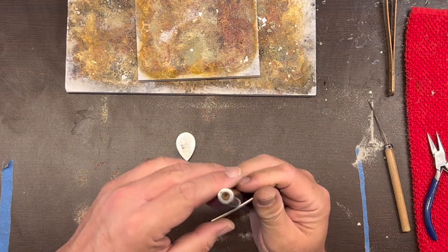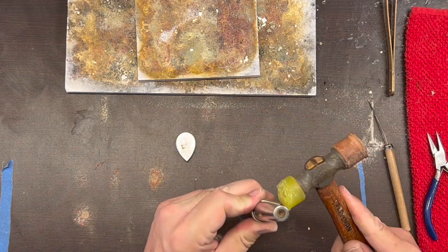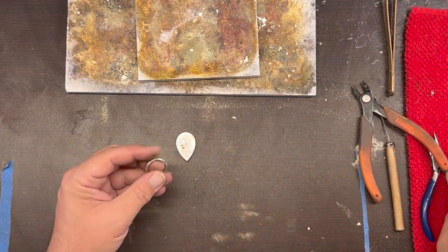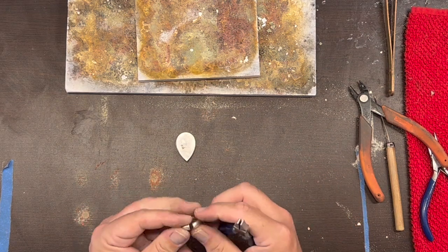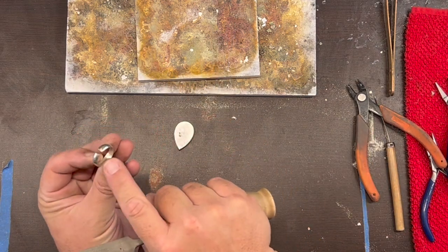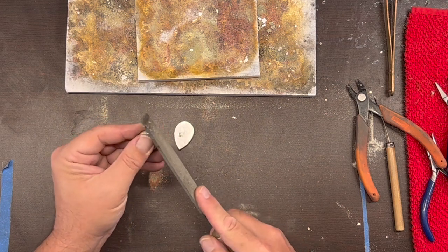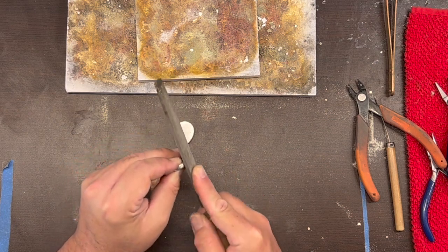I'm going to do a little pre-rounding here. I'm just going to make sure these are relatively lined up. And then this part, I'll probably speed up in the film, but I'm going to file this so it's flat on top. And I usually start by going with the way that the previous file joints are. If you go this way, it's going to chatter on you and make terrible noises. So I usually go this direction to start, at least.